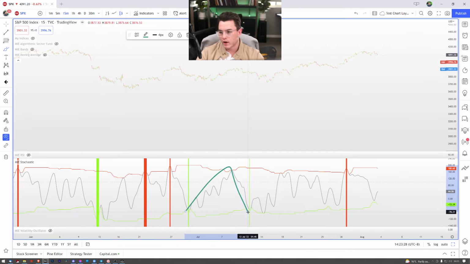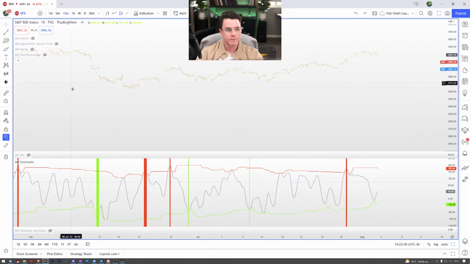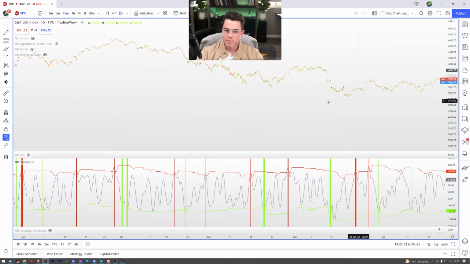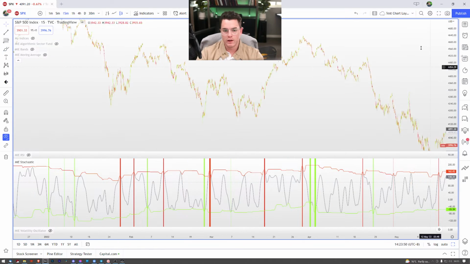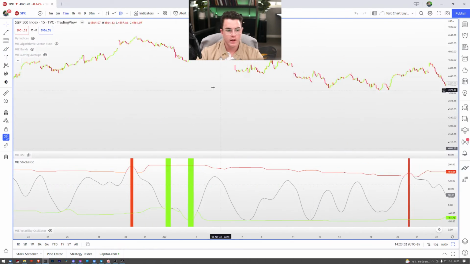And then we also have, simply, I've cleared it up. Why do we have two lines on the normal stochastic? Obviously, we know why, for the signals and whatnot, but I've hidden one of them and made the signals clearly identifiable with the background color change here. Now, it may not work on every market, might be a very specific use case, but let's zoom in a little bit and look at some of these signals.